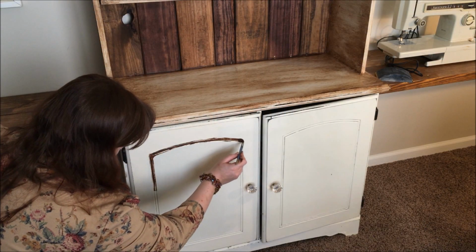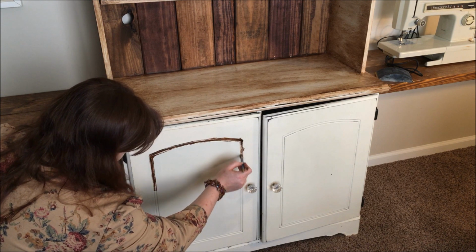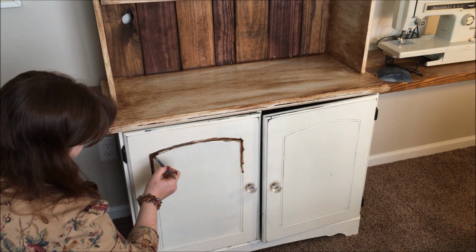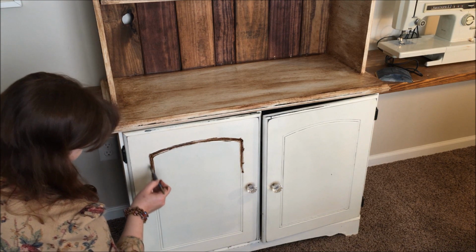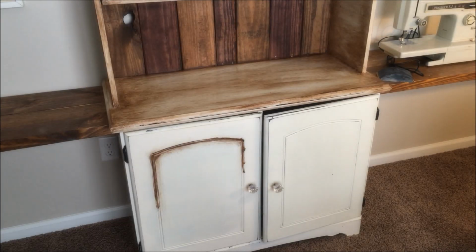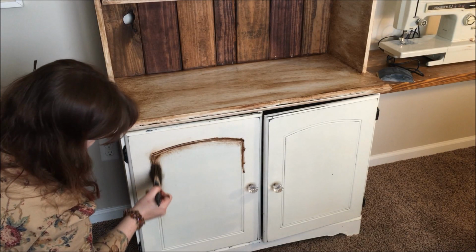Here you can see me working the cabinet fronts in the same technique. You can always take a little away or even brush on a little more white chalk paint the next day if you found you had too heavy a hand, and I had to do that in a few places myself.